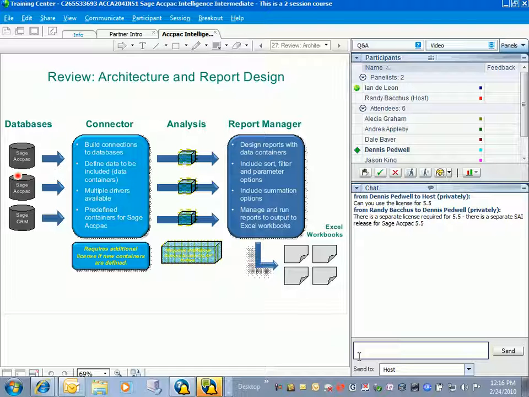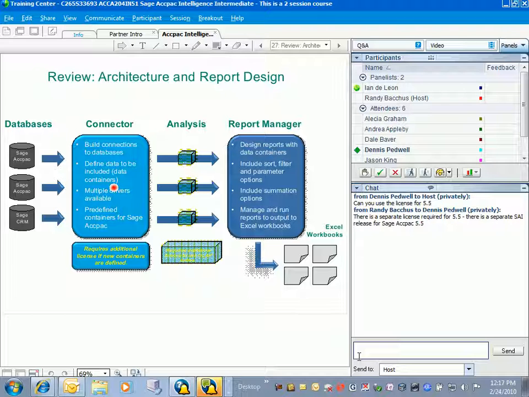When you build your container, you can state exactly how the tables are going to be linked together and brought back and stored in that container. I want to talk about that later on, but for now, note that the connector component is used to establish a connection to the database, and it is also going to extract the appropriate tables and fields from the database.